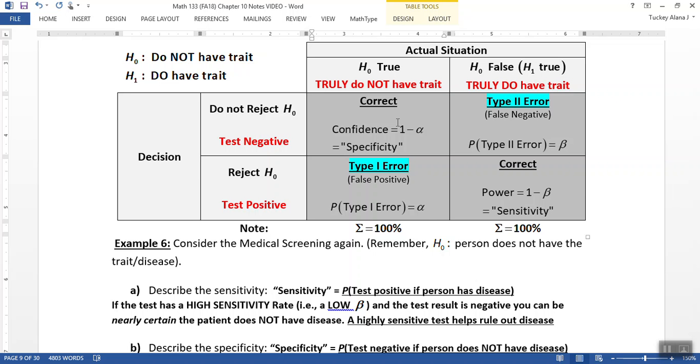As a matter of fact, quite frankly, because of the relationship between alpha and beta, if alpha goes up, beta goes down, and vice versa. That's going to mean that if I raise my sensitivity in medicine, which we always want to do, beta will go down. If beta goes down, alpha goes up, and then your specificity goes down. And so there's this relationship going on.